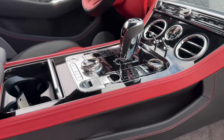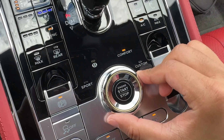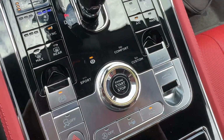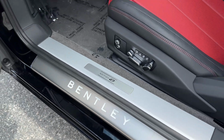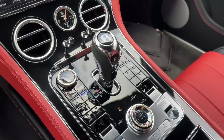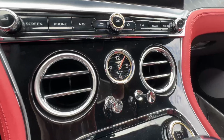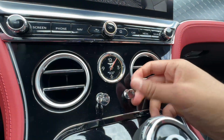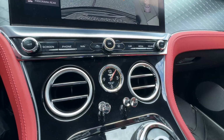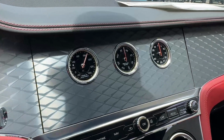And surrounding the engine start stop button is once again a knurled rotary knob, so you can put it in the various modes. The Bentley mode is obviously the best setting between sport and comfort. Yes, when you put it into comfort, the vehicle will soften up even a little bit more, but I do like the middle Bentley mode the most. And of course, got to talk about the shifter with the big B on it. That's elegantly done. You got the beautiful metal air vents, the Bentley clock in the middle, and I think everyone's favorite function is going to be pressing that screen button and having the infotainment swivel out of the way to show you some classy gauges.